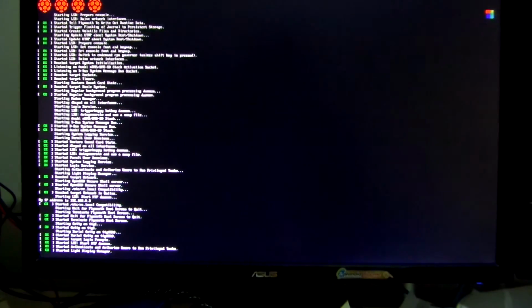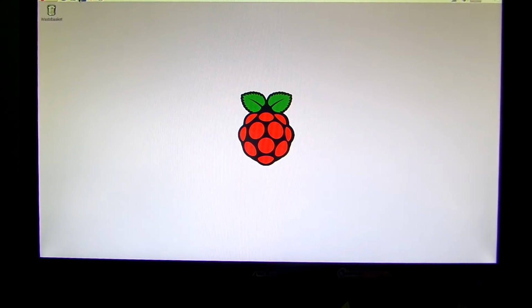So what are my thoughts on this? I think it's great that they're actually getting the OpenGL driver going there, but not all is great yet. The proprietary driver does give better performance. I just showed you that in a web browser before, but I didn't get a chance to show you any other performance aspects, so I'll show you a video playing with the proprietary driver. We'll just go OMX player, which is the inbuilt one.